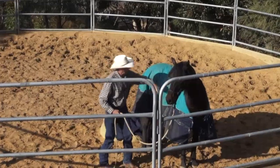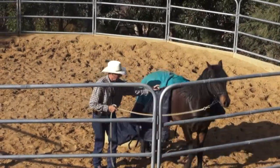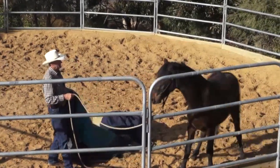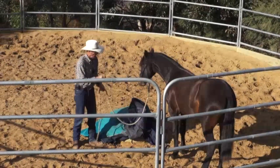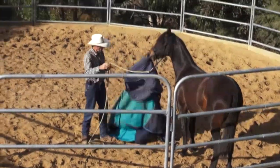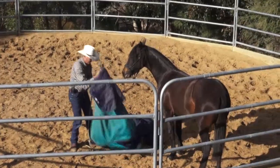Okay. And the removal of the rug whilst we're at this, you can see him, watch his body language. See how he ducks his back end. Now he's had this rug on 3 or 4 times. So the removal of the rug is also important. But you can see that he's not worried about the rug, of course. He knows how to put it on himself.